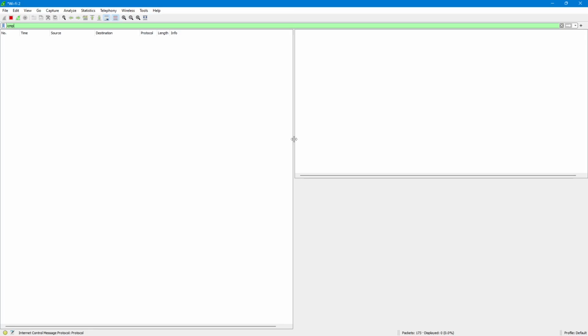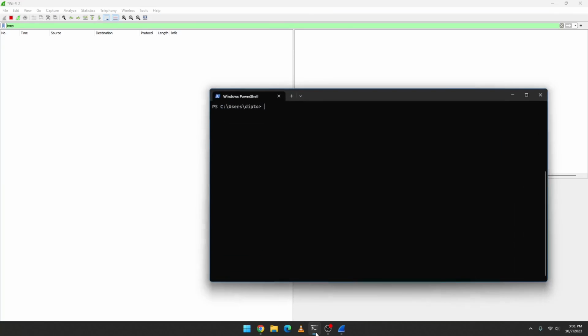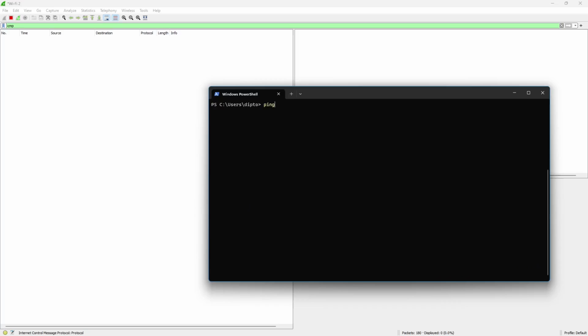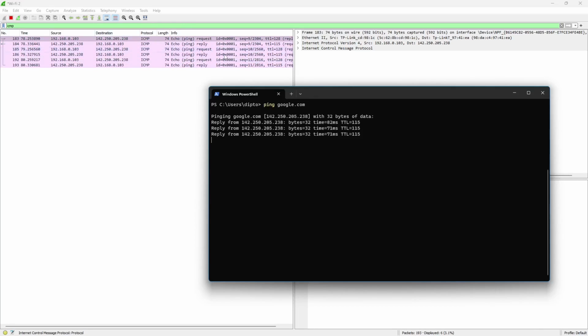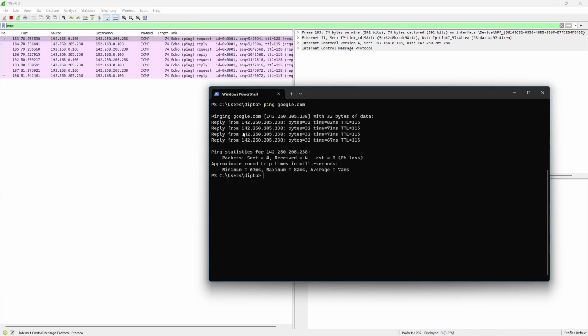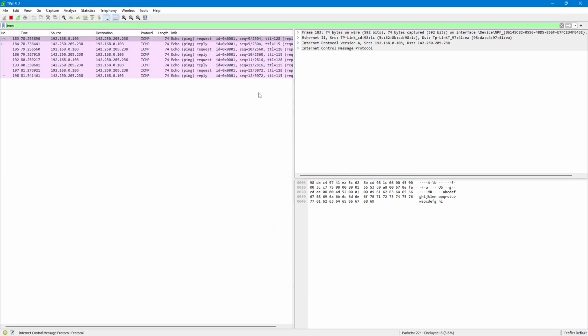To test it, we can manually send some ping packets. For this, we can go to a terminal and type ping google.com, and we'll see that some ping packets are being sent and received. We have sent 4 ping packets to google.com's server, and the server replied. We can see that there are a couple of ICMP packets, and there are basically 3 windows.